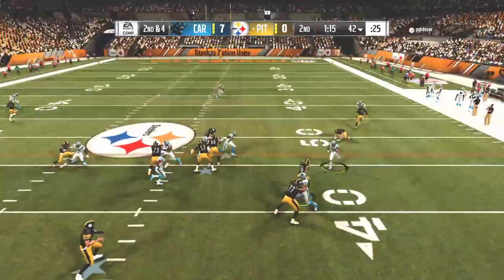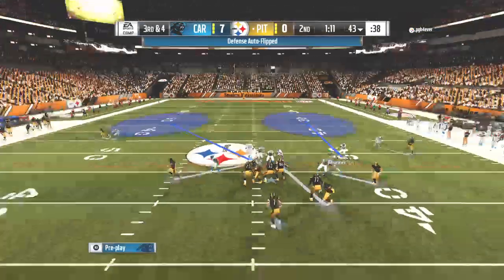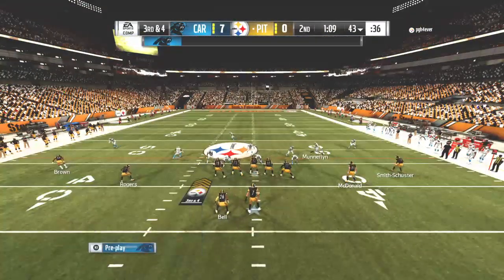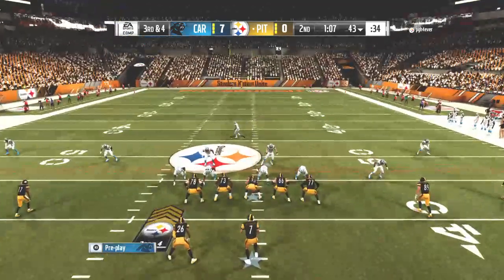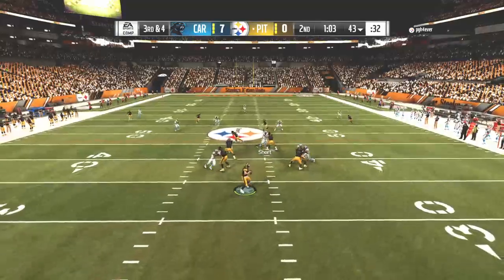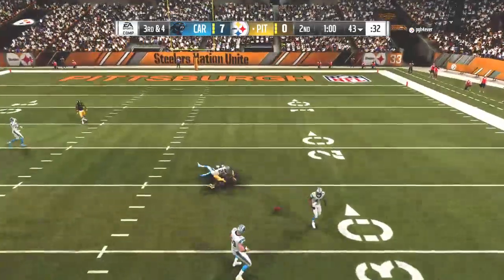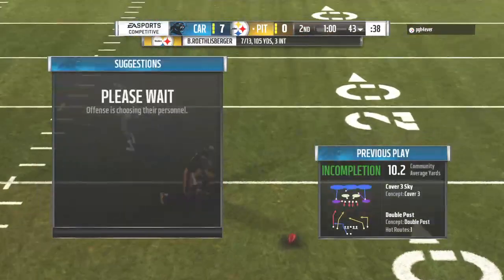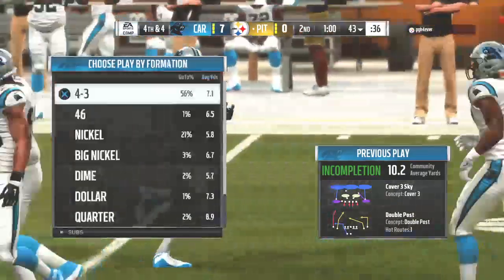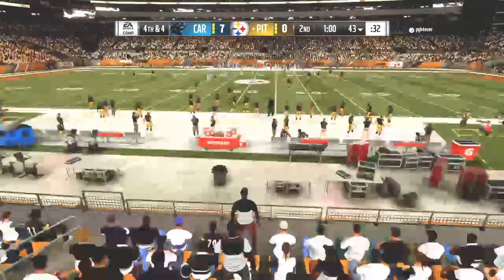On 2nd down, it's Bell. And he will be brought down at about the 43 that time. It'll only be a gain of a yard, and it sets up a 3rd down and 4 now. I know the scouting report on him is that he doesn't possess the eye discipline to be an elite linebacker. What that means is his ability to read, react, and make a play. But on that one, he looked like one of those guys. Now a shot taken on 3rd down, but it's going to wind up incomplete.